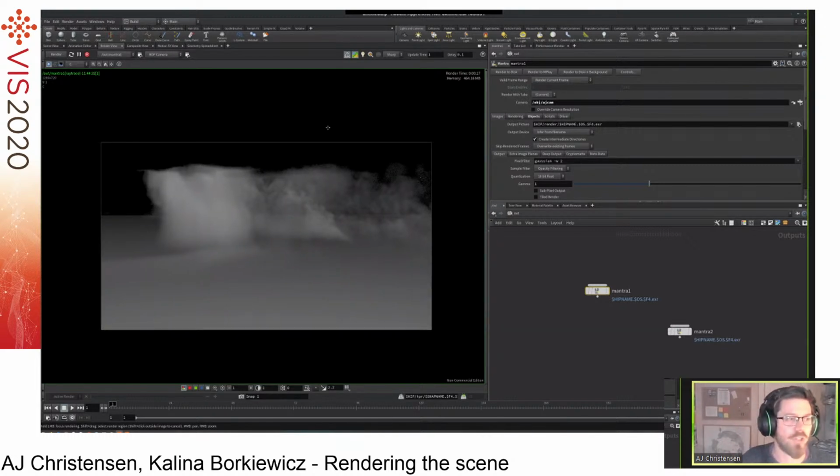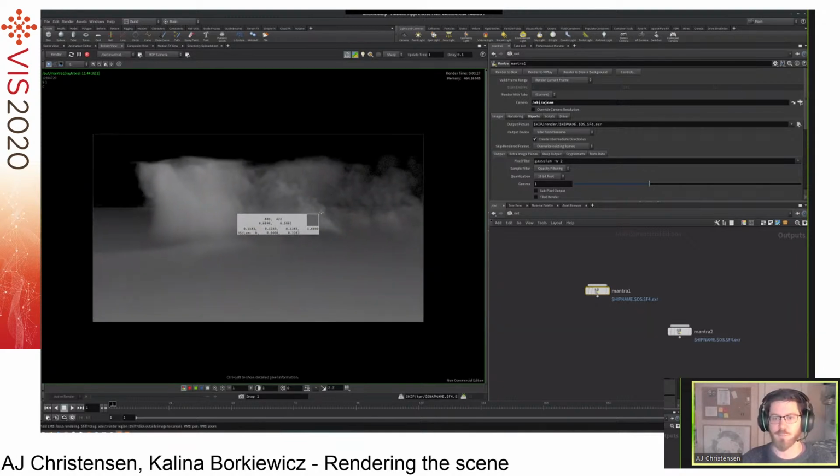There is one other thing I meant to point out though. Houdini has a progressive renderer. I will say Houdini has a progressive renderer here in the render view. So as you update things in the scene, the renderer will automatically update. There's this little recycling icon that toggles that feature on and off.